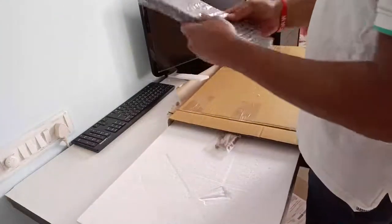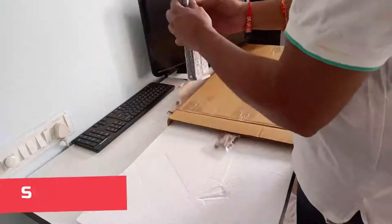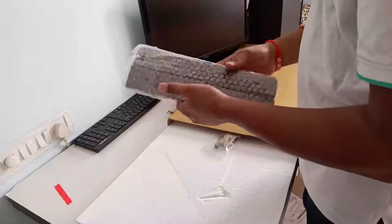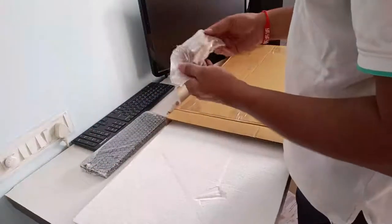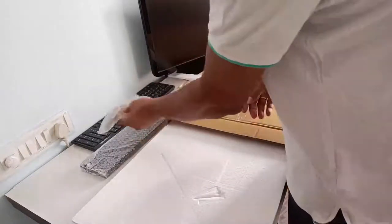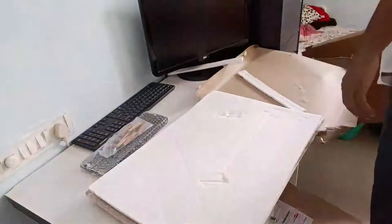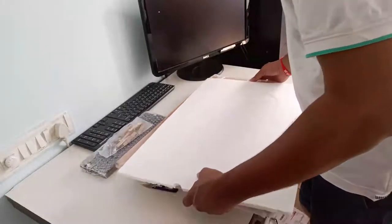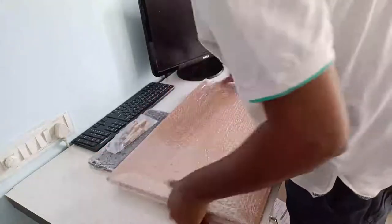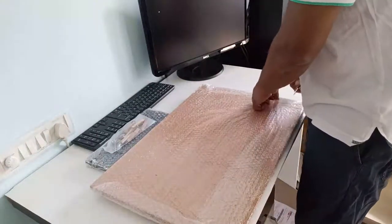This is the foldable holder — it has two parts, one fits into the other end, left-hand side and right-hand side, and this will be fitted to the desk board. We also have wall screws provided. Here is the desk with protection so the product is not getting damaged, and there's bubble wrap too — it's a two-layer protection they have given.